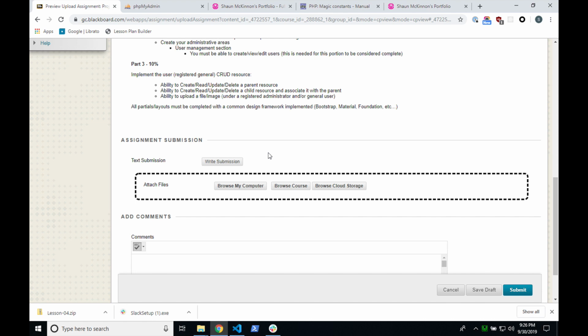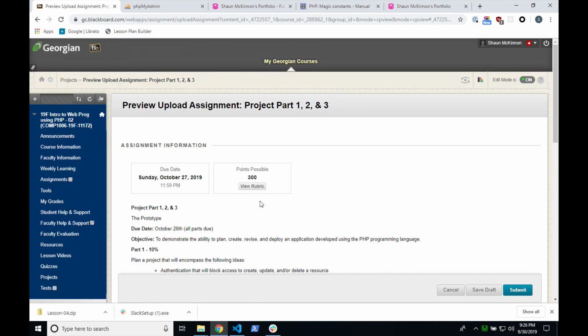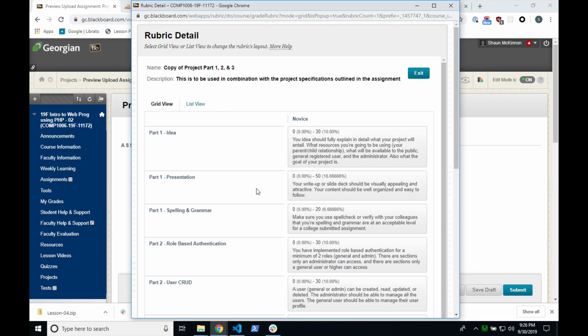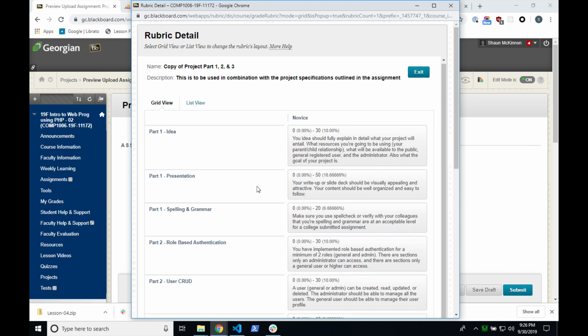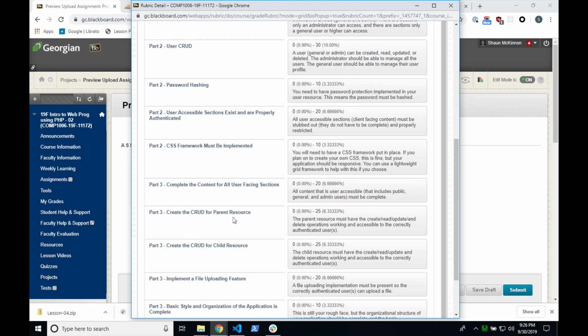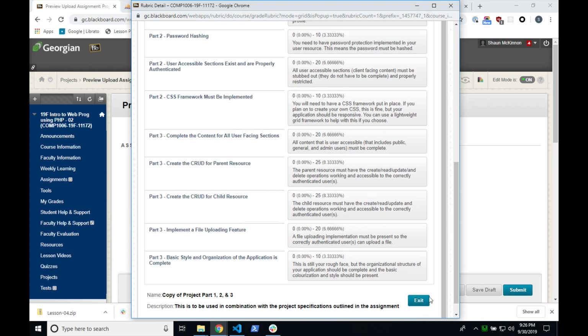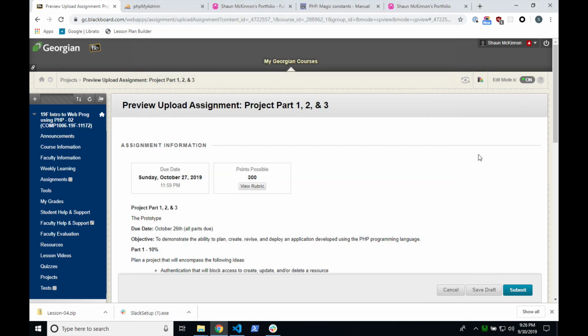Okay? Any questions about this? There is a fully written up rubric that you can view by clicking on View Rubric that tells you the breakdown of the points, how it works. There's 300 points in total between all 3 parts. It sounds like a lot of work. It's surprisingly not that much work. It's actually probably about a couple of days worth of work in total.